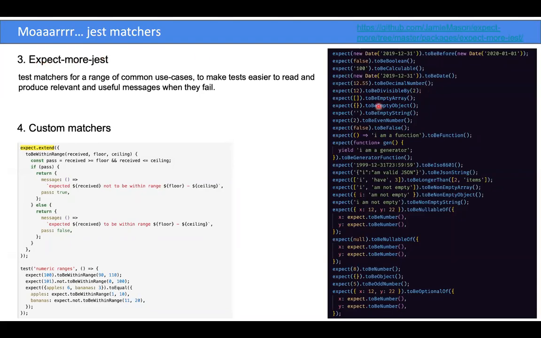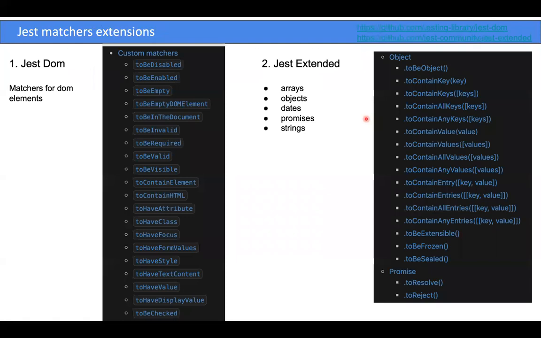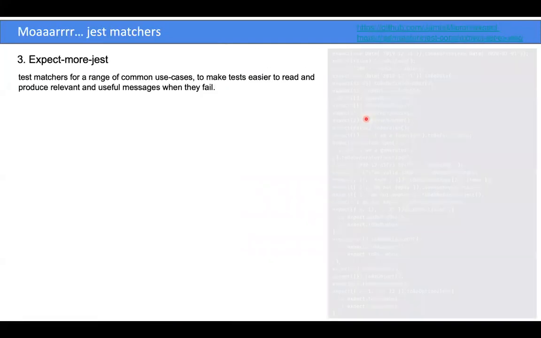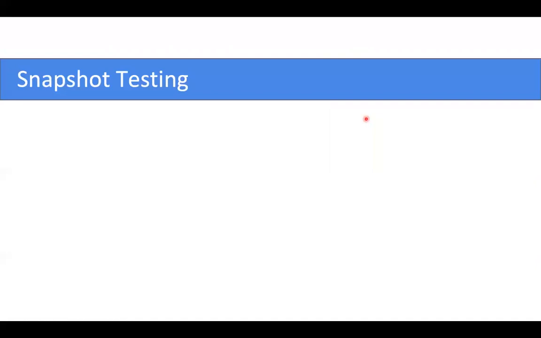Okay. So these libraries that I've enumerated here, custom expect more Jest, Jest DOM, Jest extended, and this one Jest chain, all four of them are already included in the project, so you can start using them once my branch is in master. Okay, so you have already installed them. Yes, and you have code completion as well. So you have all these great things already in place.